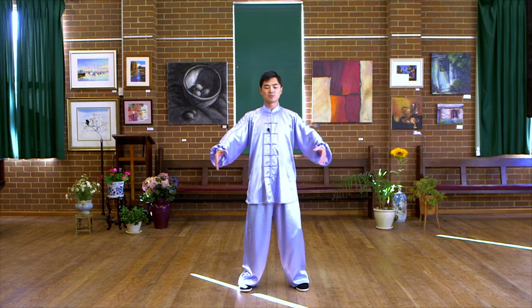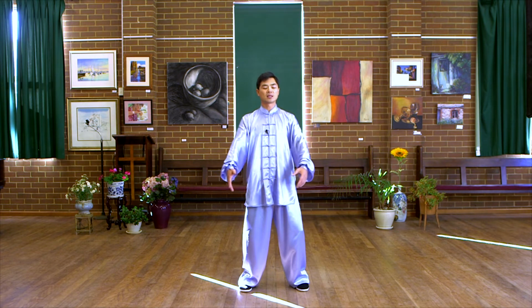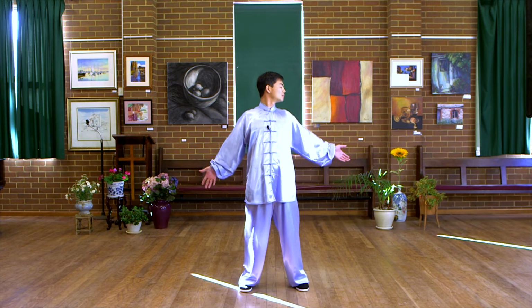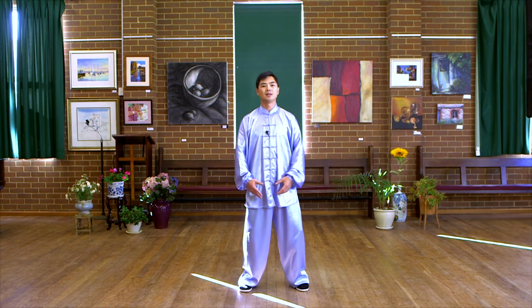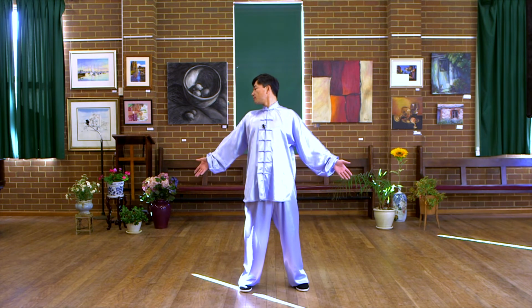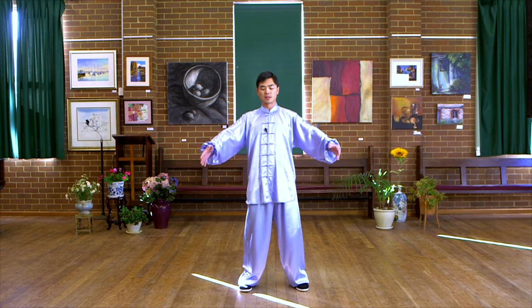The breathing of this movement is quite simple. Inhale, gaze backwards. Exhale, back to neutral. Inhale, gaze backwards. Exhale, back to neutral.